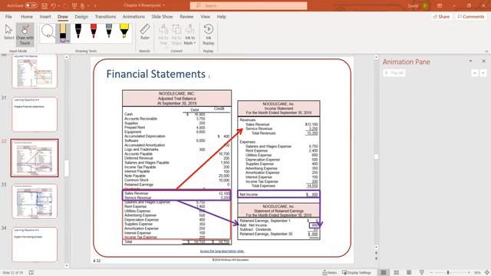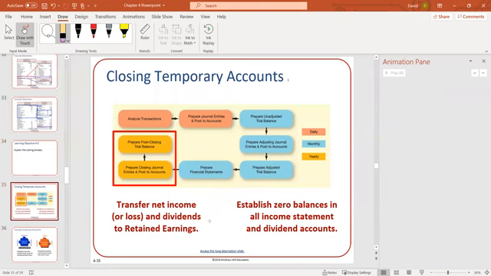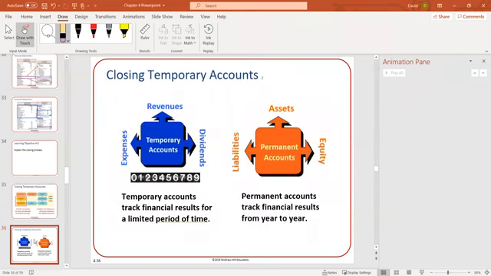All right, so once you've done your adjustments, then of course we'll look at the closing. And again, if you recall from your applied accounting, when you do a closing process, you have to know what the difference is between what they call temporary and permanent accounts. And typically your temporary accounts will be anything on the income statement and the dividends. All right, so notice transfer net income and dividends to retained earnings. So everything we do closing, we're going to close the revenues and the expenses and the dividends to retained earnings. Retained earnings will be updated, and then all of your income statement accounts and dividend accounts will have a zero balance to start the new period. Think of also your closing entries as you're not only zeroing out your temporary accounts, but you're also resetting your accounts for the next period.